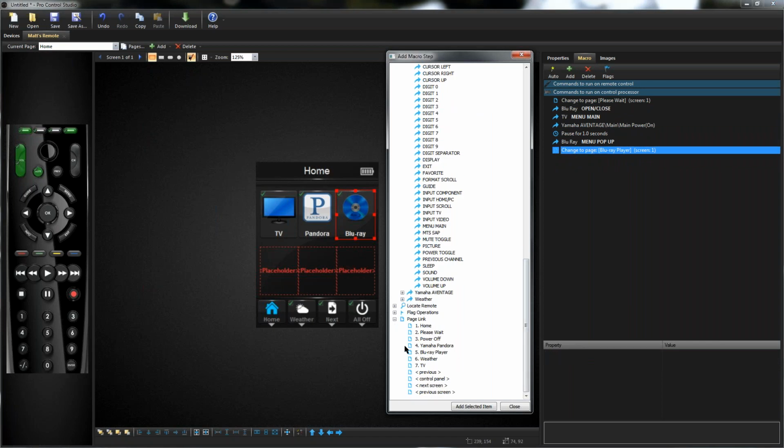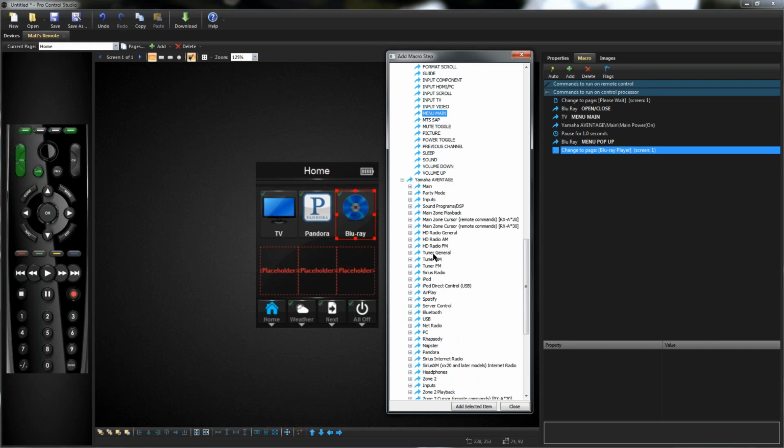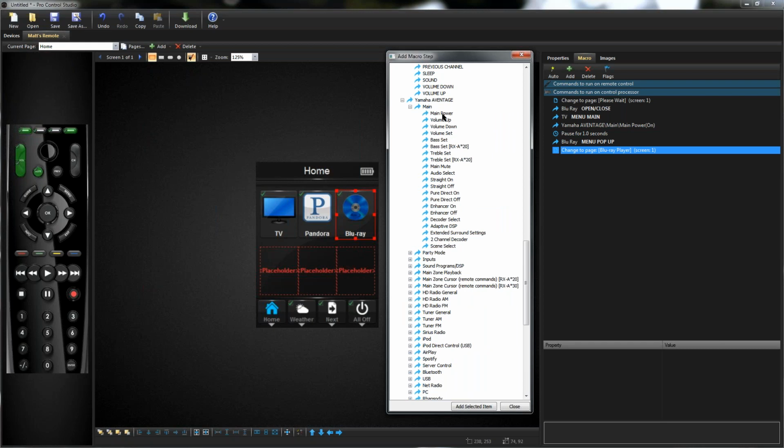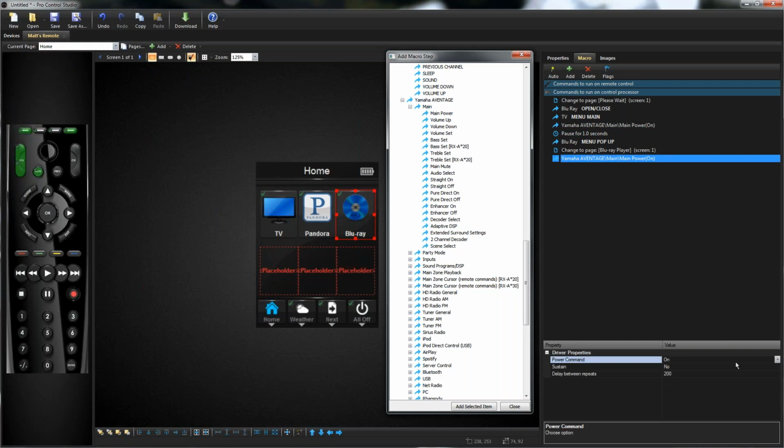Or you can just modify them however you see fit. One thing I will mention is that the drivers are a little more complicated. You'll see there's a lot more inputs and functionality available than just straight IR codes. And just keep in mind that when you do add main power or whichever command you wish to add, there's usually a subset of commands within that driver down in the bottom in the property and values column, and this will give you your power on, power off, toggle. Because there is a large plethora of commands, we didn't want to have just a massive list. So we nested it a little bit and added those additional commands within that function. So keep that in the back of your mind when it comes to drivers.